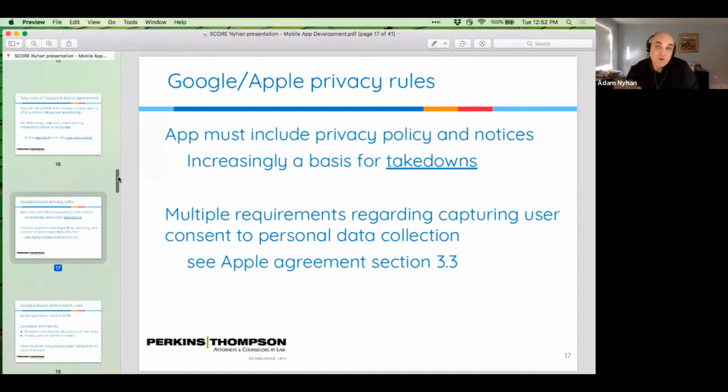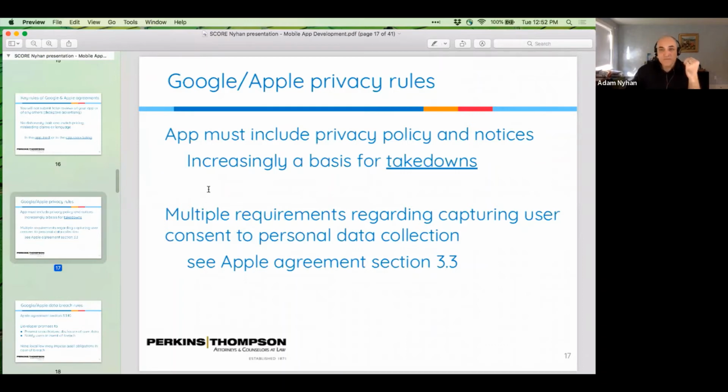And with respect to Google and Apple platforms, what that means is not only do you have to comply with those laws, but you also need to post a privacy policy either on your website or in your app or both, depending on how your app works. They'll tell you when you try to publish.